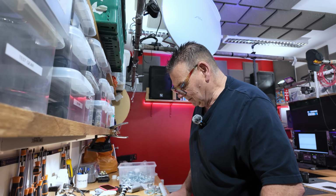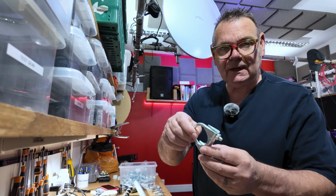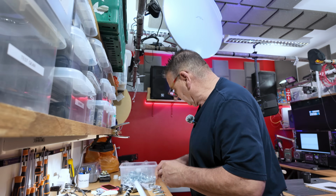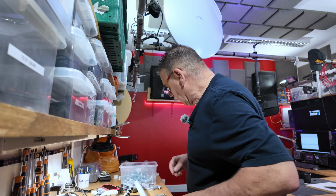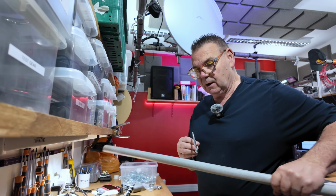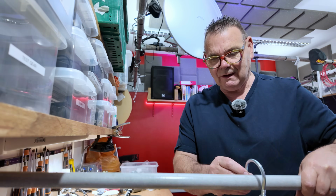But what I'm thinking, when I built the 20-metre Yagi, I had enough of these knocking around. It had the little saddles. I've run out of saddles. I've only got a pair left. So I have to do everything just on U-bolts. If I do that, I'm quite comfortable bolting down straight on this.